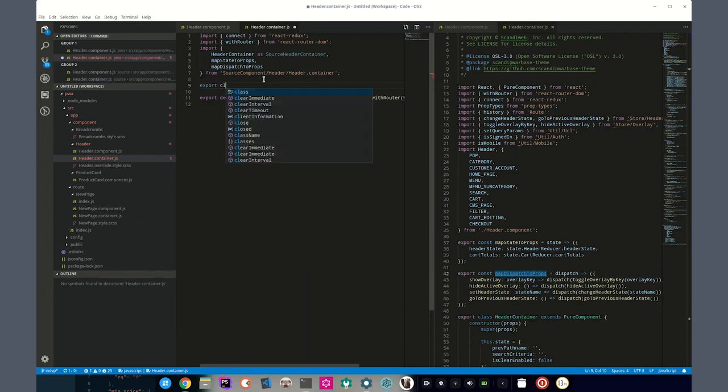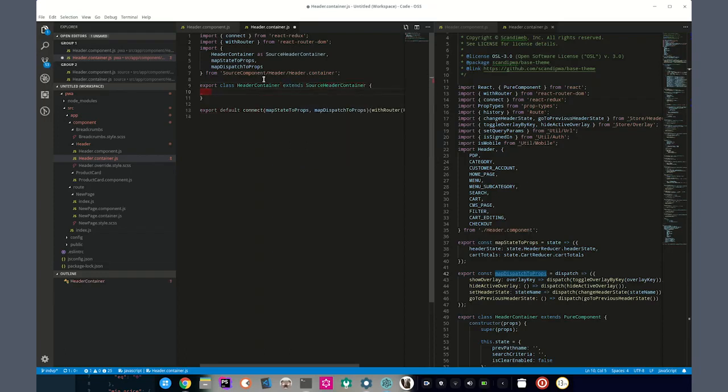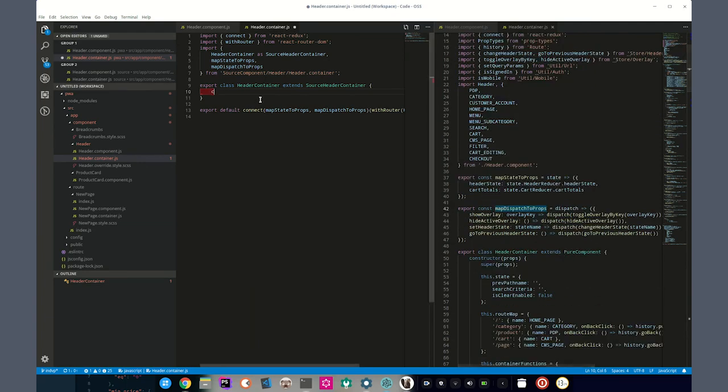We need to declare export. Let's export it. So let's declare a class called header.container, and let's extend source header. Very good. Source header container is now being extended, and what we need to do is rewrite the constructor method where we use props.